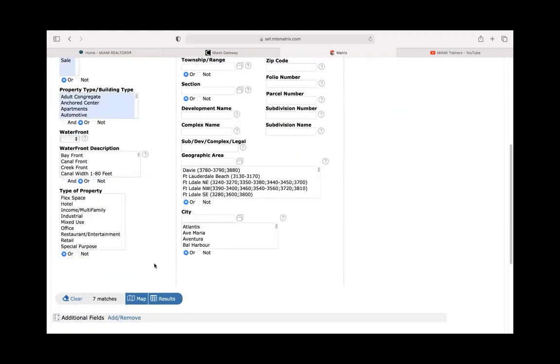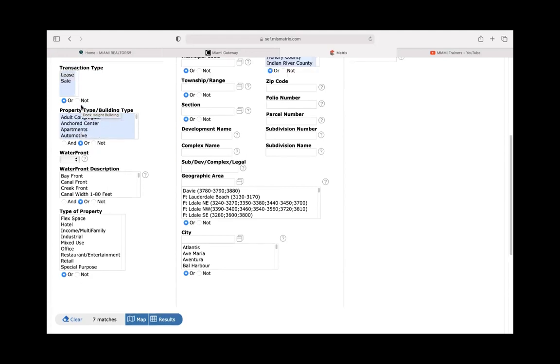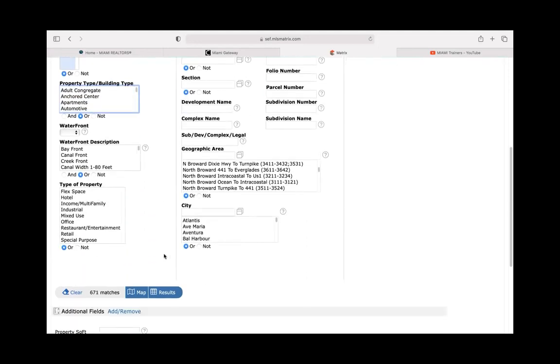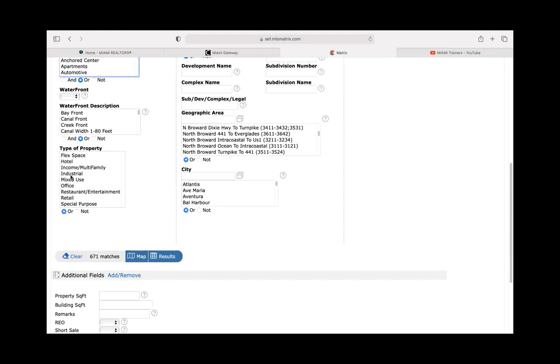Remember, folks, you have restaurants. If you're looking for restaurants or bars or taverns, you have everything here. Now, let's say you don't use any of these. You also have down here what's called type of property. If you click on hotel, it's going to give you hotels.